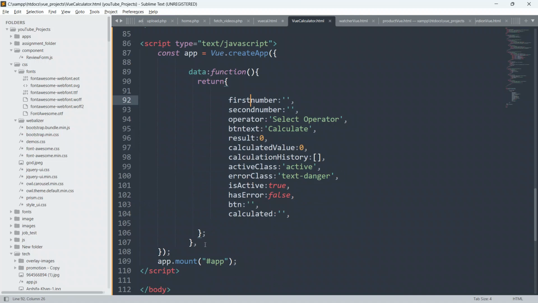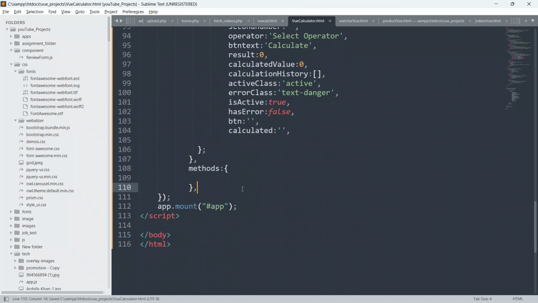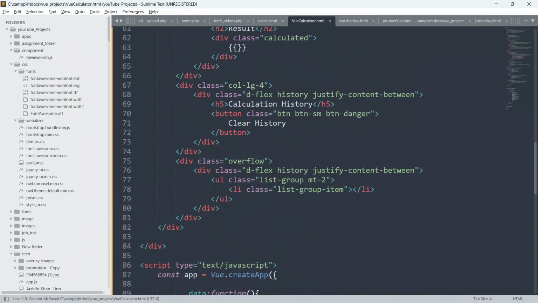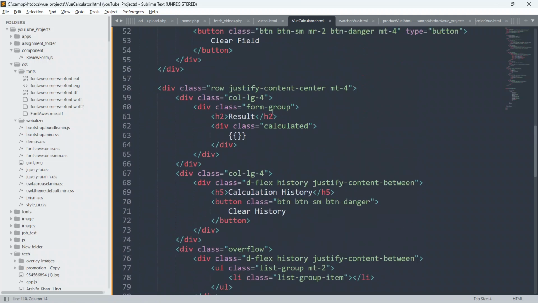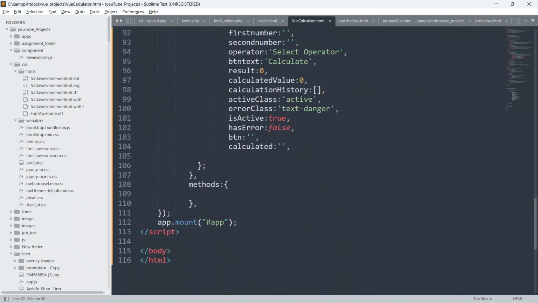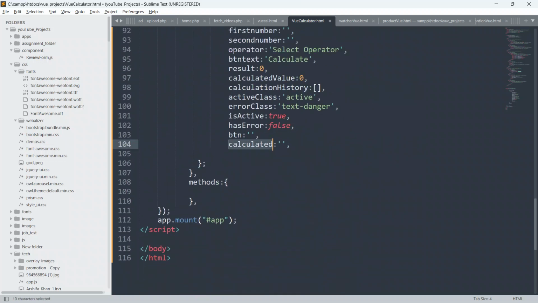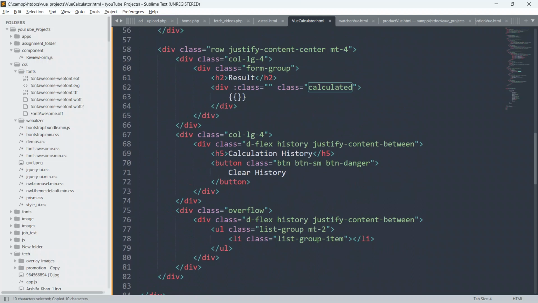Okay, so yeah, so guys, now we will be defining methods also. So guys, below this I'm gonna define here methods. So I'll say here methods, put colon, and put open and closing braces, so put comma here, and yeah guys, now first of all let me just clear one thing, guys, that here we will define our one dynamic class. So I'll say here colon, I'll give here class equal to, I'll just say here this calculated. Okay, so copy this variable from here, calculated, and just put here.